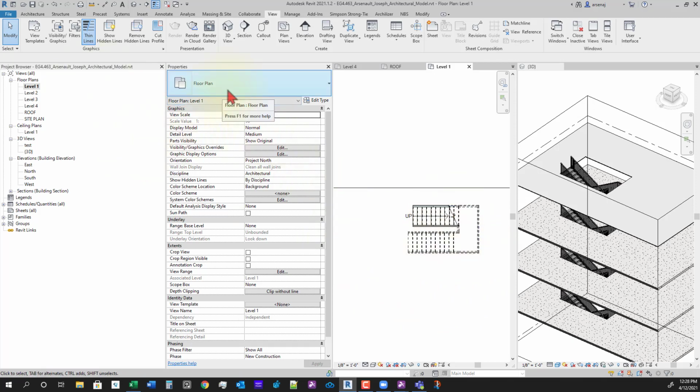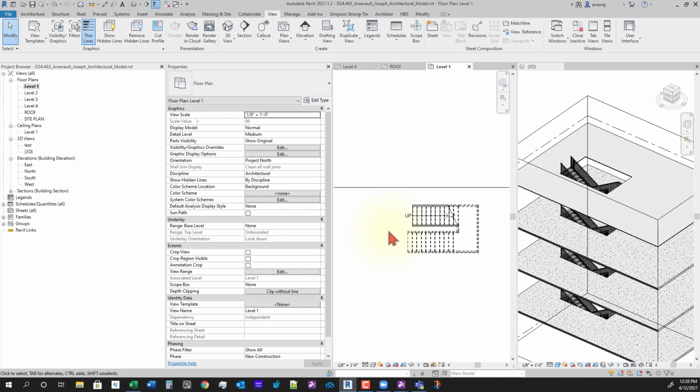So a rated wall is a wall that has a UL listed assembly, which UL I believe is Underwriters Laboratories. They create the walls and they test them. I think they basically set them on fire and see how long it takes for the fire to get through the wall.